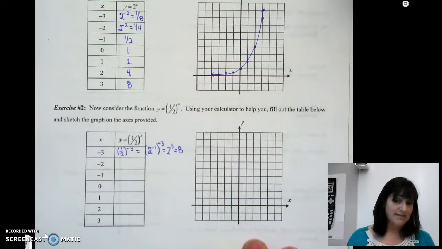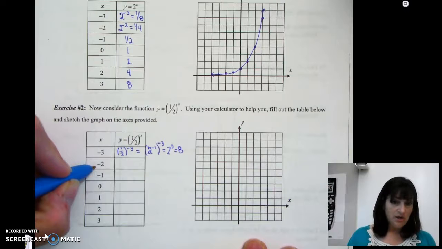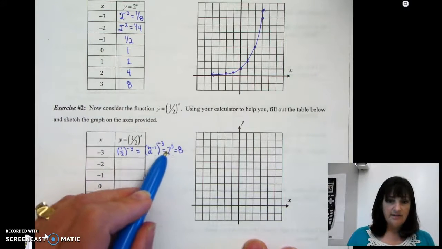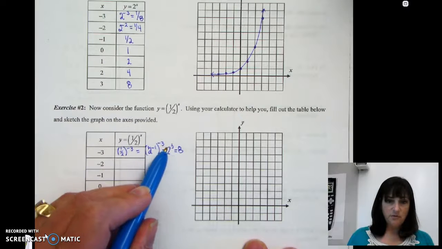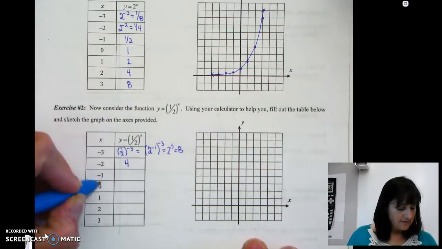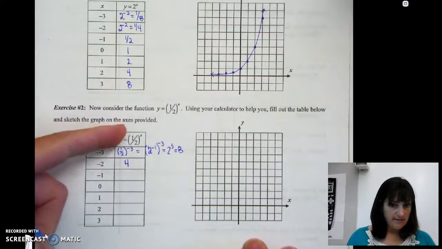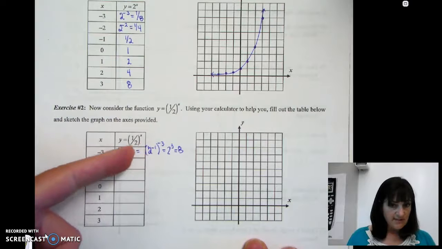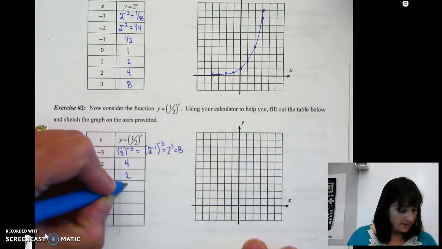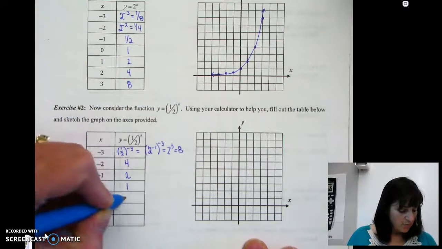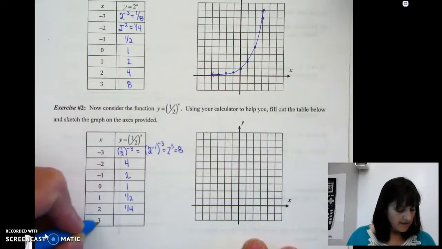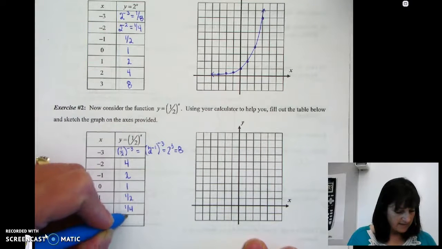Now, I'm not going to go through this whole long process in every one of these. I think you can see if we took 1/2 to the -2, everything would be the same that I did here, except this exponent would be -2, which would make this exponent be +2, and 2 squared is 4. And so we're going to take these numbers up here, and we're basically reversing their order when I have the reciprocal of that base. So the next number is going to be 2. Anything to the 0 power is 1. And now we'll have 1/2 to the 1, which is 1/2. We'll have 1/2 squared, which is 1/4. And we'll have 1/2 to the 3rd, and that's 1/8.